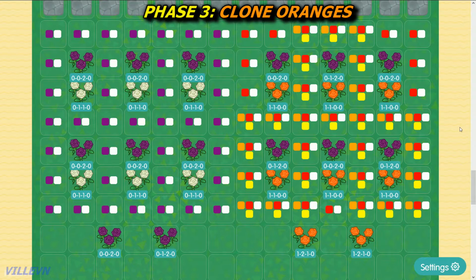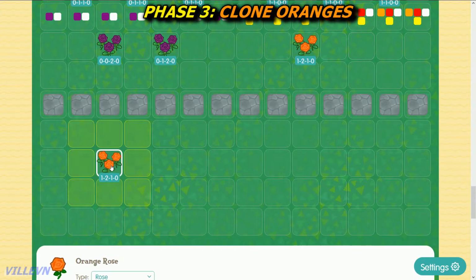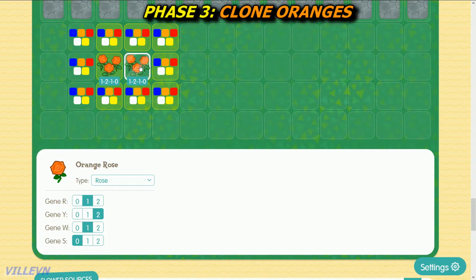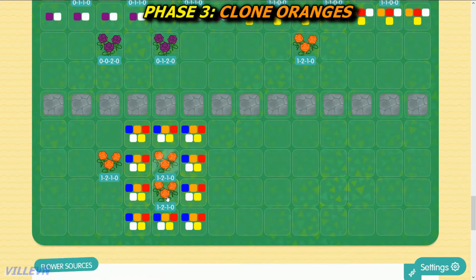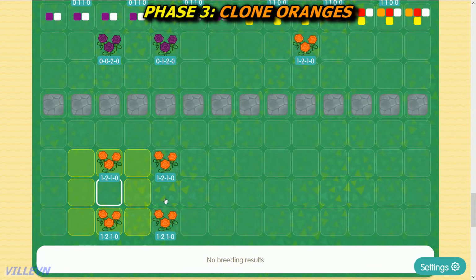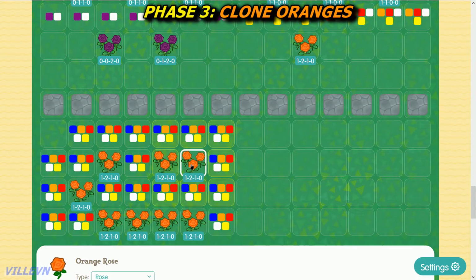Okay, so now on to phase three. You have gotten some oranges out of these guys. You're gonna take that orange and put it by itself. You water this guy, and it's gonna clone itself, bam. Okay, but don't stop there. Put the next orange by itself next to this guy, one space apart, water them both, and they're both gonna clone themselves eventually, okay? Put them one space apart, keep watering all these guys, they will all clone themselves eventually.